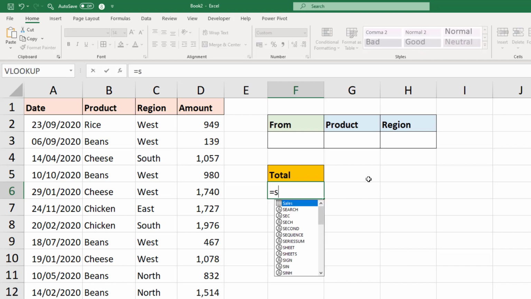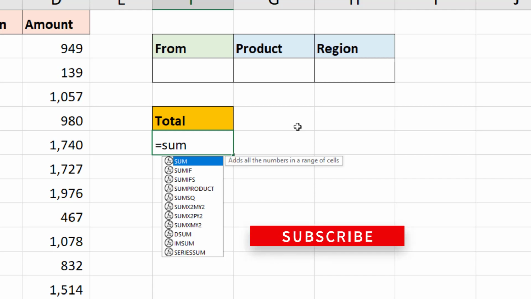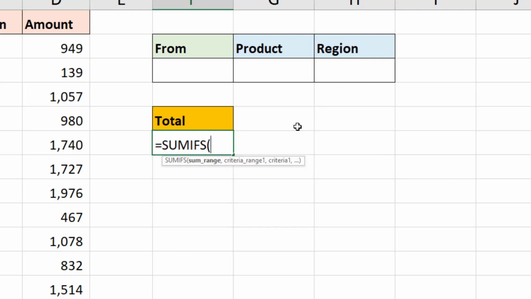So if I type equals and SUMIFS, you will see there are actually two functions with a similar name. SUMIF, which can only handle one criteria, and then SUMIFS, which can handle one or more. It was released with Excel 2007, so a long time ago now, but prior to that, we only had SUMIF. For me, SUMIFS replaces the previous one as it can do both jobs, and I think it's a little easier to use. So I'm going to choose SUMIFS here, and you can see we are prompted for a sum range first, then the range we're testing, the criteria range, and then the criteria itself.